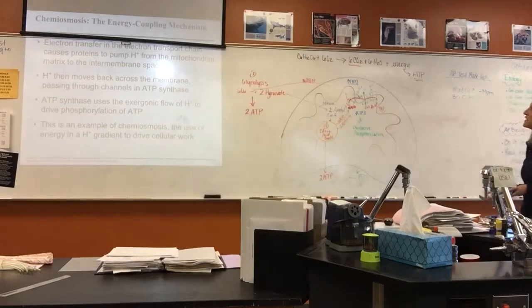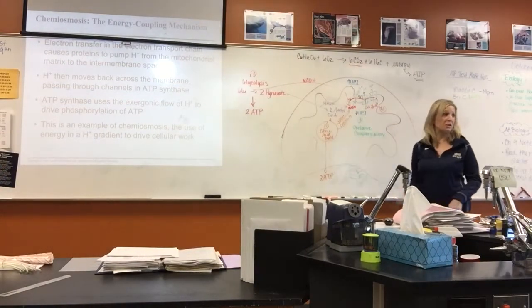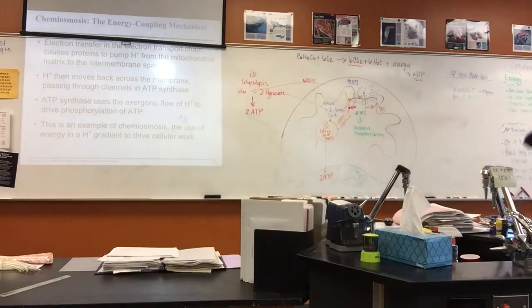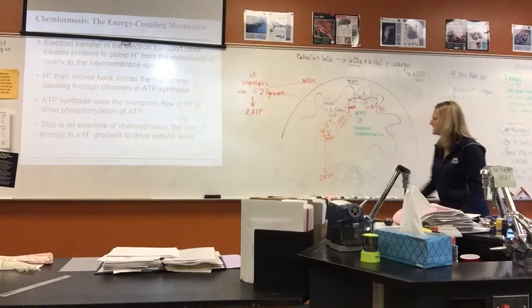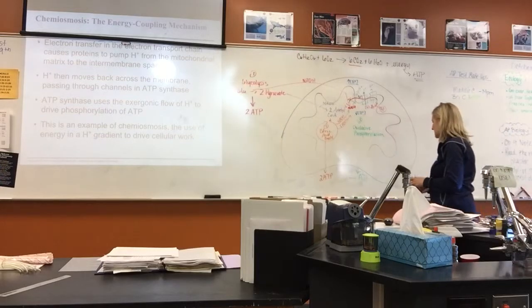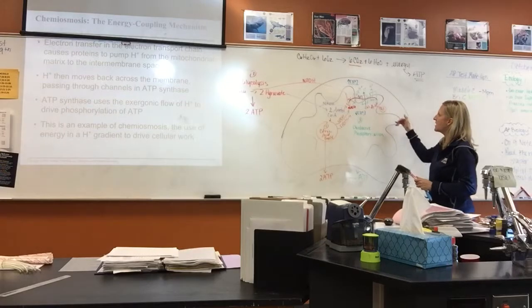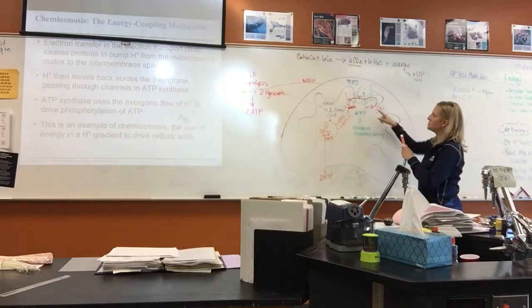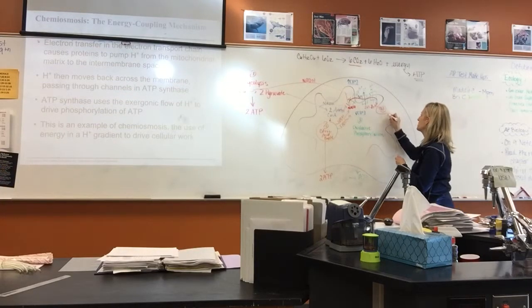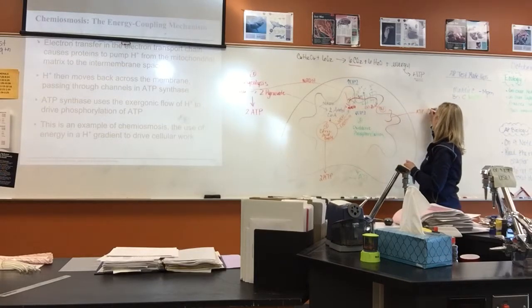Why is it that we need a high concentration in the intermembrane space? Because that's the job of the electron transport chain. That's all it does, is pump H pluses into this intermembrane space. How does that generate ATP? This has to do with the second molecule we talked about yesterday, ATP synthase. ATP synthase is an enzyme in the inner membrane of the mitochondria that's not part of the electron transport chain. So I'm going to put it over here. It kind of has this shape here. This is ATP synthase, and this is our enzyme that's going to make ATP.